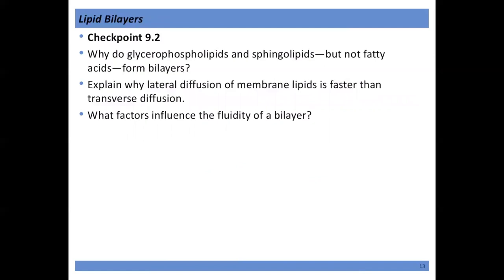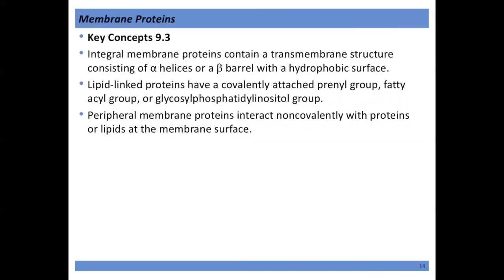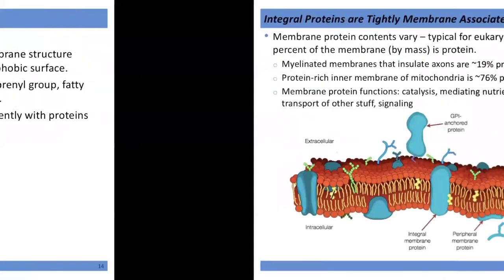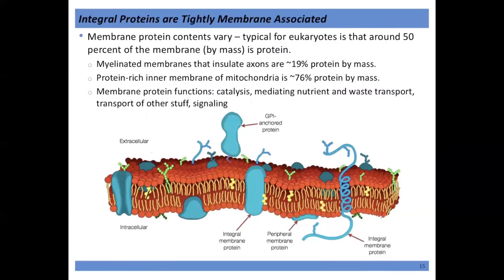And I'm just going to briefly talk about the inclusion of membrane proteins. In section 9.4, it gets really deep. I think I might exclude some of that information there. There's just a lot more than we need to know. But in 9.3, it's very general, talking about membrane proteins. And so there's different types of membrane proteins. You got what are referred to as the peripheral or the integral membrane proteins.